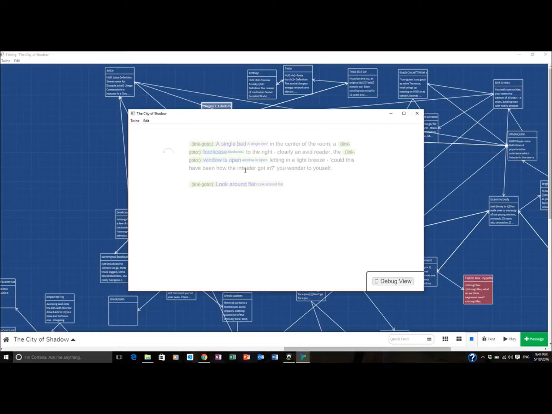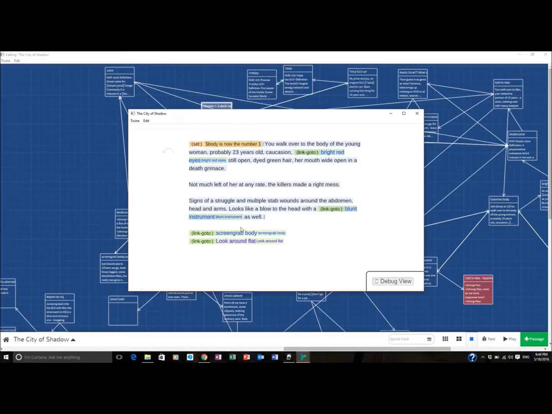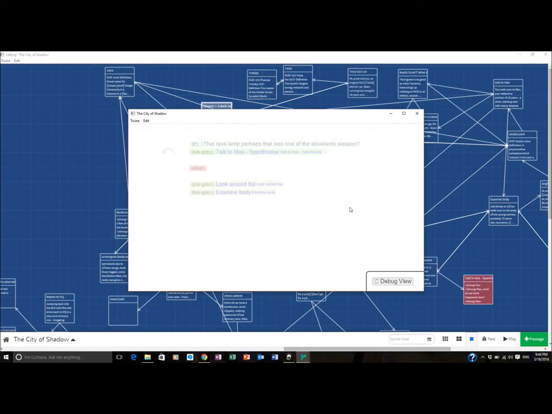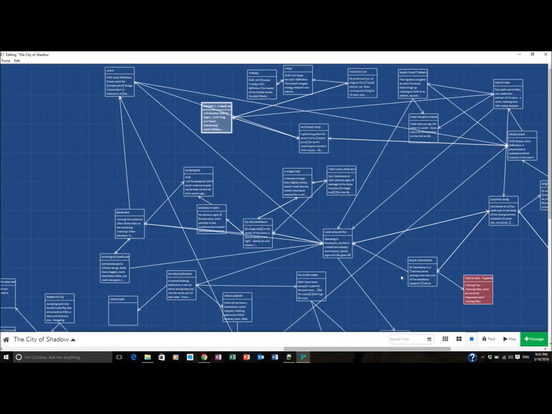Now if I go back and examine body, so yeah, there's an if statement there, which then allows another option to another passage to come up, which wouldn't have come up before. Some of this needs fixing actually, probably. Haven't finished this page yet. Yeah, that's some of the back end of the game.